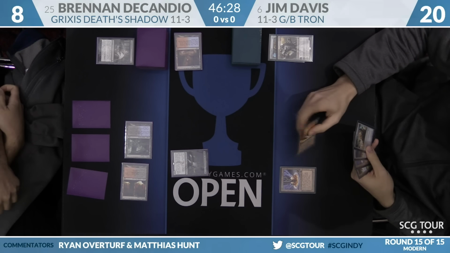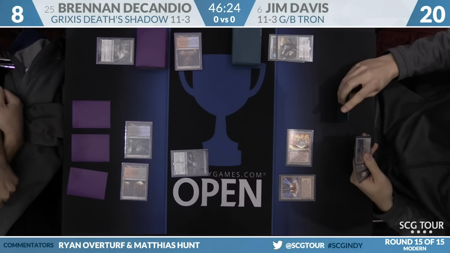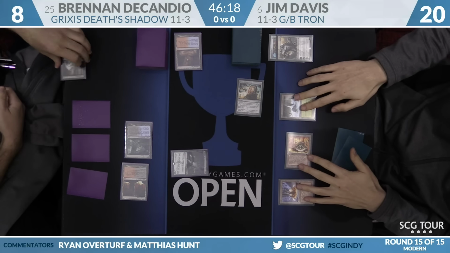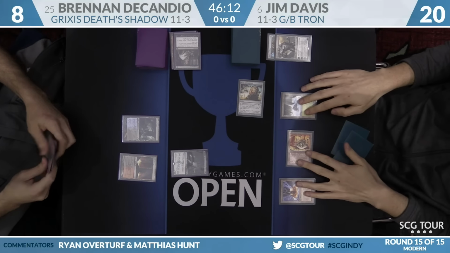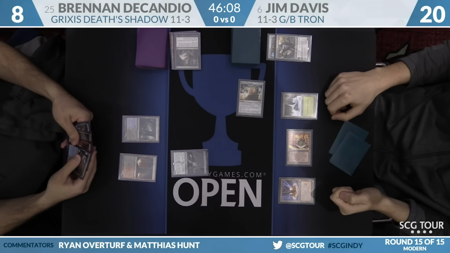Brennan on 2 main deck copies. Jim will cast the Relic, play his basic Forest, get that Thoughtseize out of Brennan's graveyard, and pass the turn. All right, so we're going to hold off on the Oblivion Stone. So start taking some hits off this Tasigur.